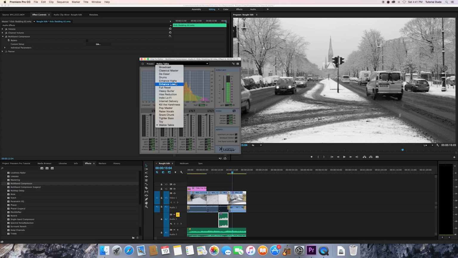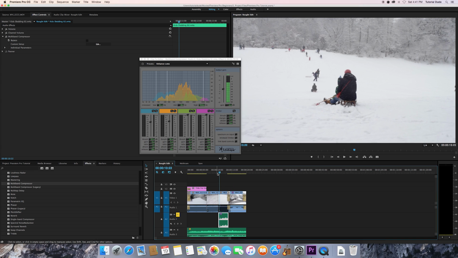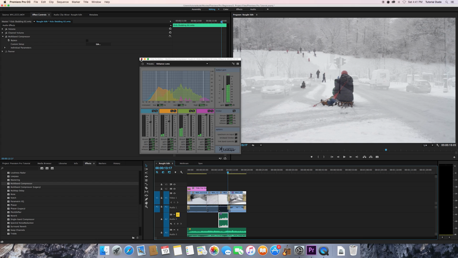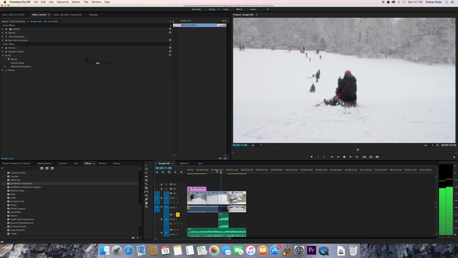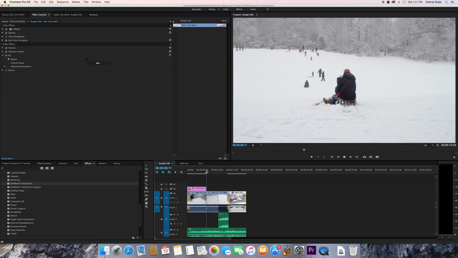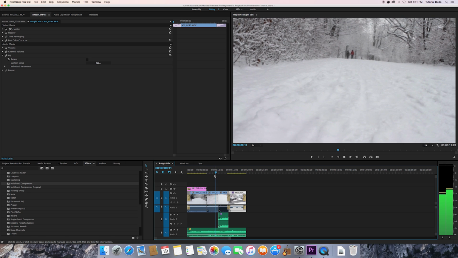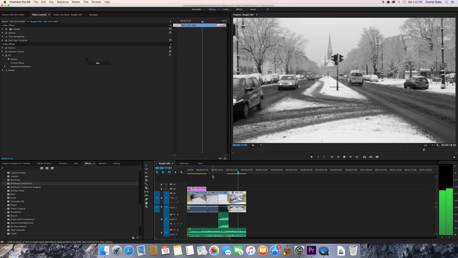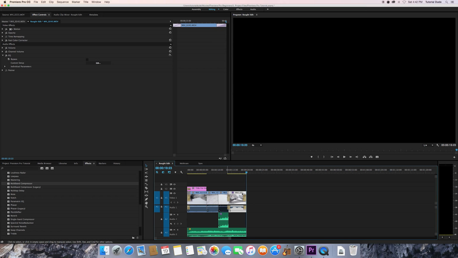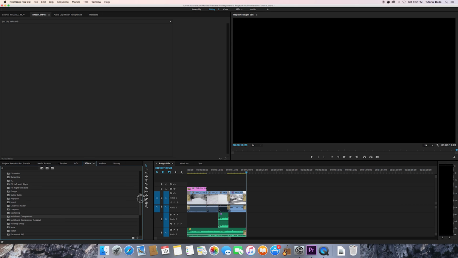So in this case, I want to maybe enhance the lows on this, just for whatever reason. A little bit more background there. Okay. And so those are some really quick and easy audio presets that we can use. Oops. Unsolo that. And there we go. I actually want to fade that audio out to the song. Not that it really matters, but anyway.